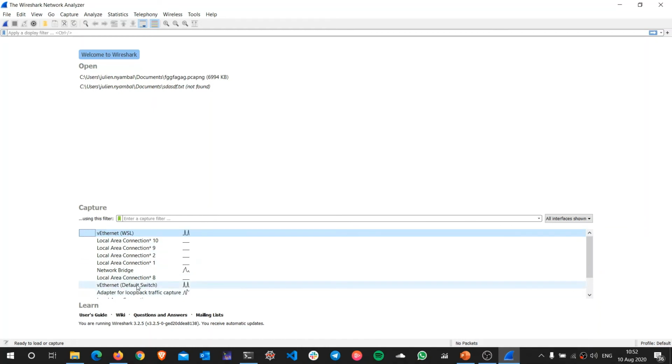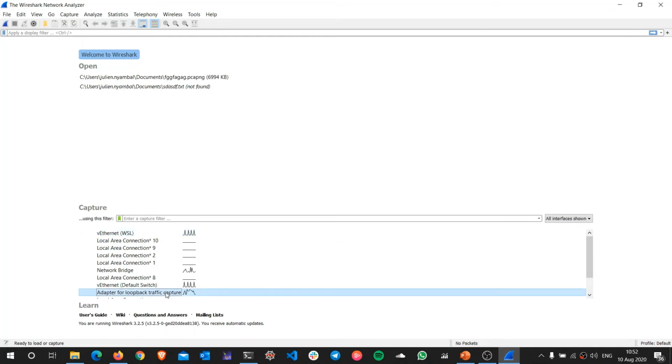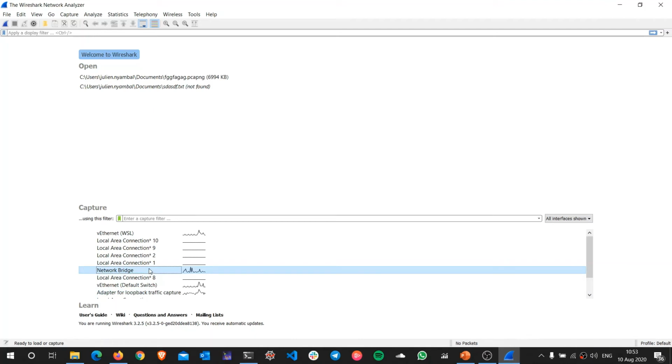So what you need to look at is the adapter for loopback traffic capture. That's exactly where you need to get your localhost responses, right? But since I want to go over the internet, and that part will be tricky, we do not have the same configuration on our computers, right?